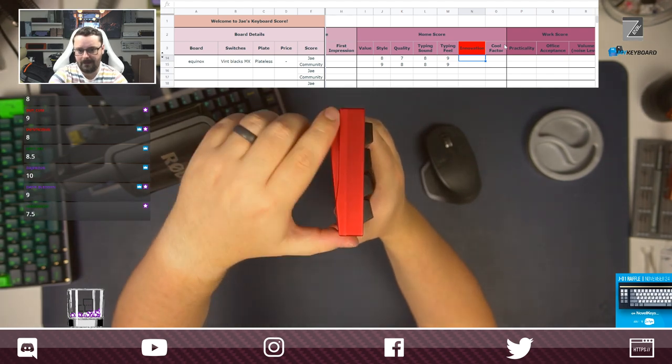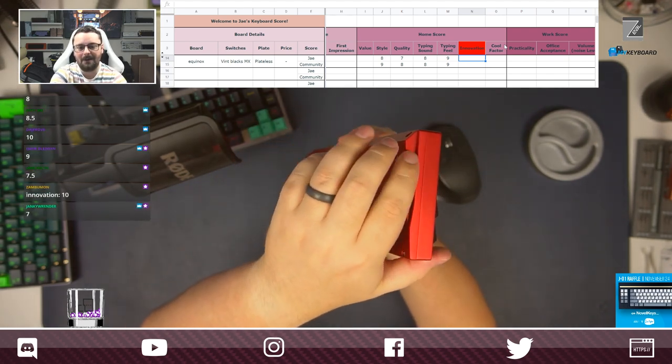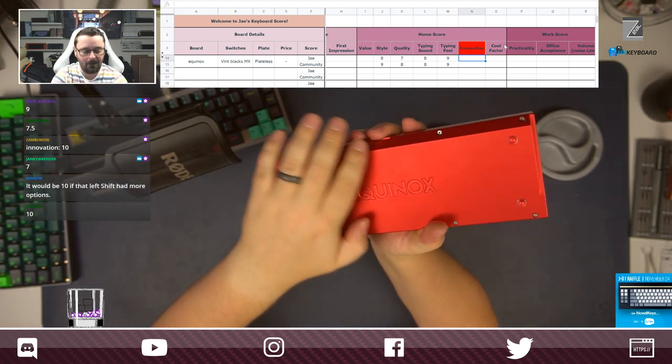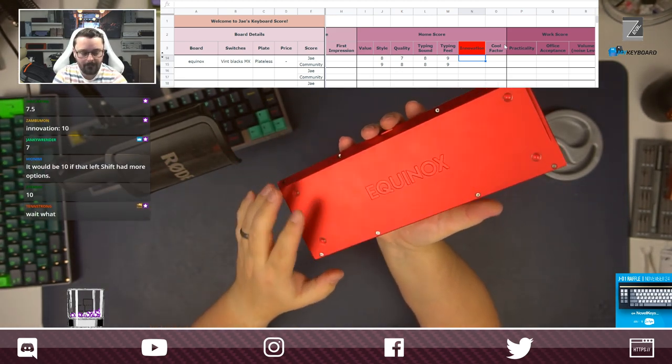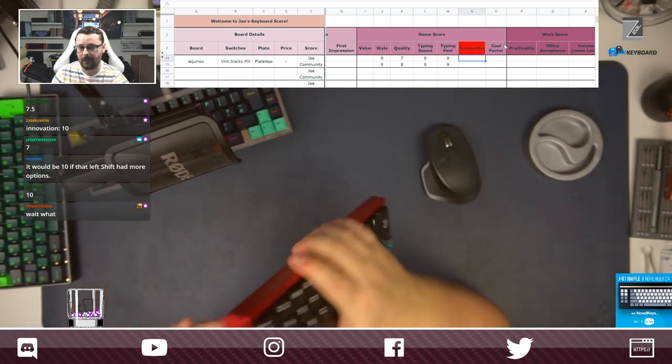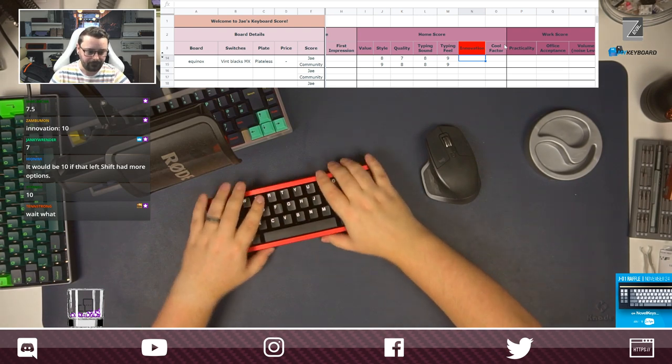Just to show you again, we've got the nice finger cutouts. Not sure how difficult it would be to pick up a 40% without the finger cutouts, but there we go. Engraved logo. Probably nothing too innovative there, but it is PCB mount, which we don't see too often, although this isn't the first board to do it. Give me your scores, guys.